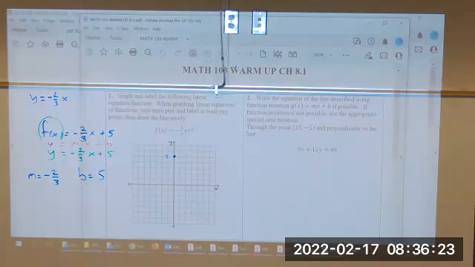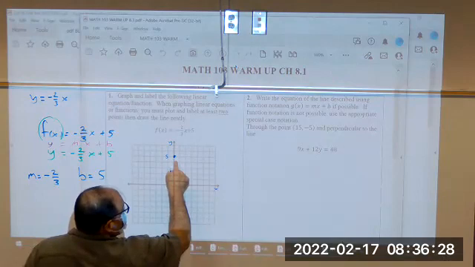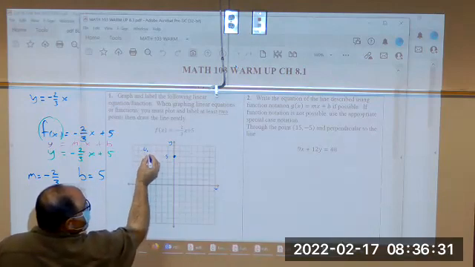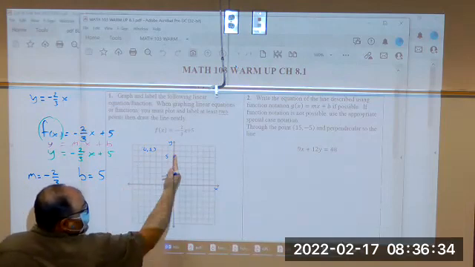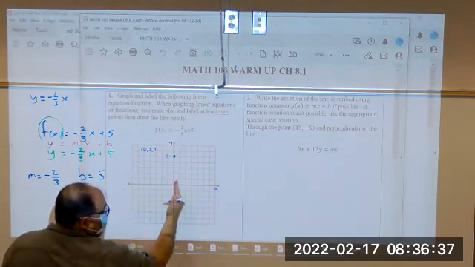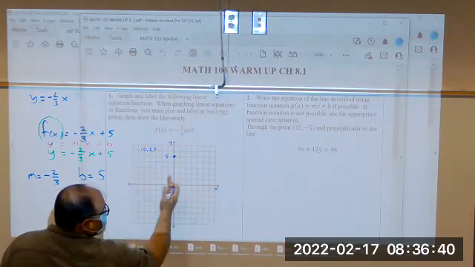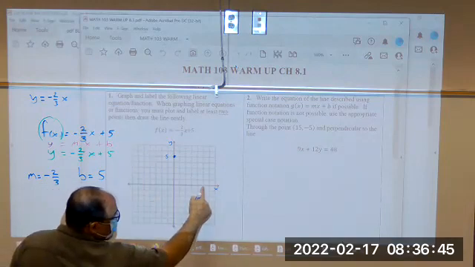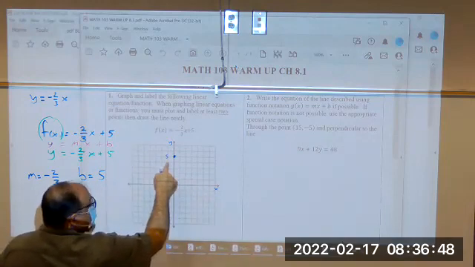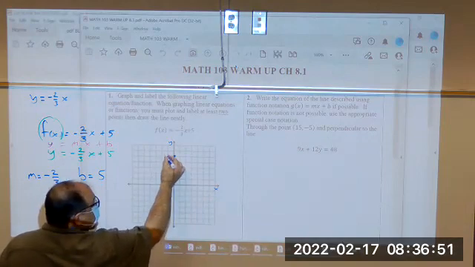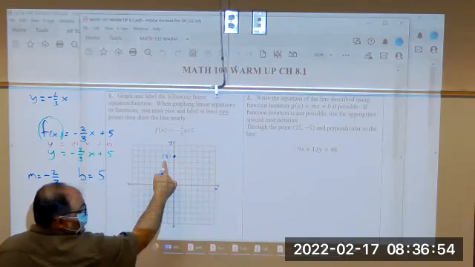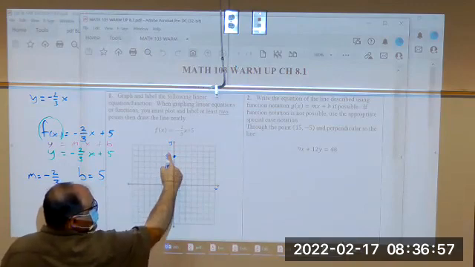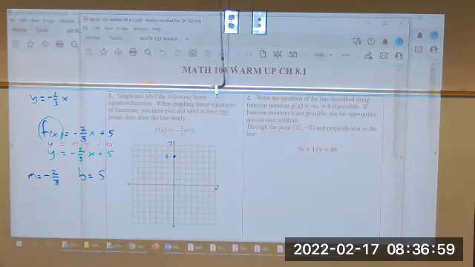If you label it with its ordered pair, make sure you do it correctly. If you're going to label this with an ordered pair, it's x is 0, y is 5. Because on the y-axis, the ordered pair left and right, you go 0 left and right, and then you go 5 up. Not 5, 0. 5, 0 is over here. The other thing, and this was better than the quiz, but you never put parentheses around a single number. You only use parentheses when you have your ordered pair. So there's my first point.